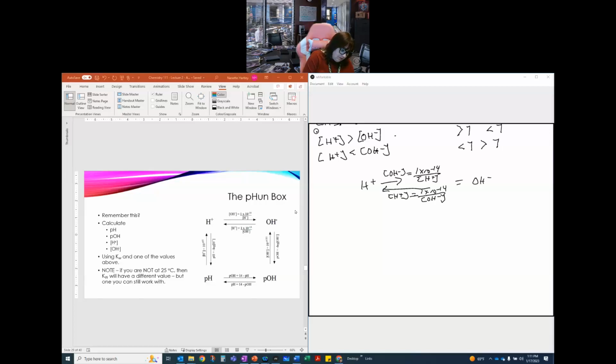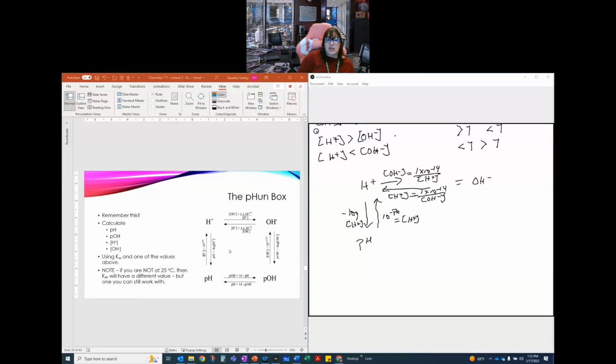Now, if I know what H plus is, then I can calculate the pH by taking the negative log of that H plus. And if I need to get from pH to H plus, I can take 10 to the negative pH, and that equals the H plus concentration. So those are the two equations that you see there. Sorry, you can't see what I'm pointing at. H plus going to pH, then we have pH equals the negative log of H plus. If I have pH and I want to go to H plus, my H plus is equal to 10 to the negative pH.